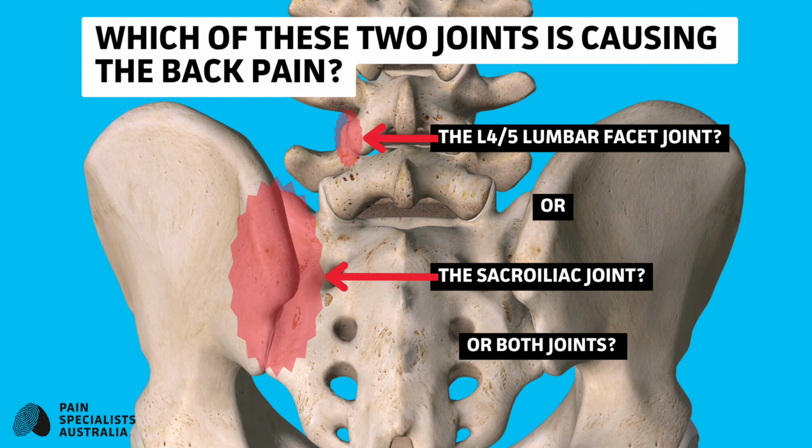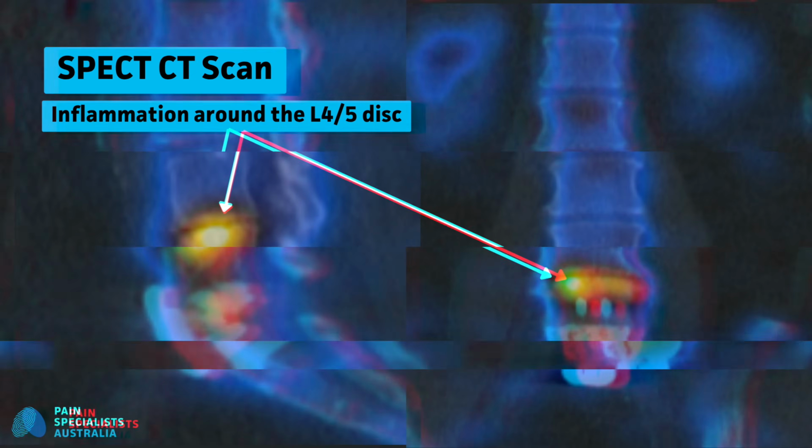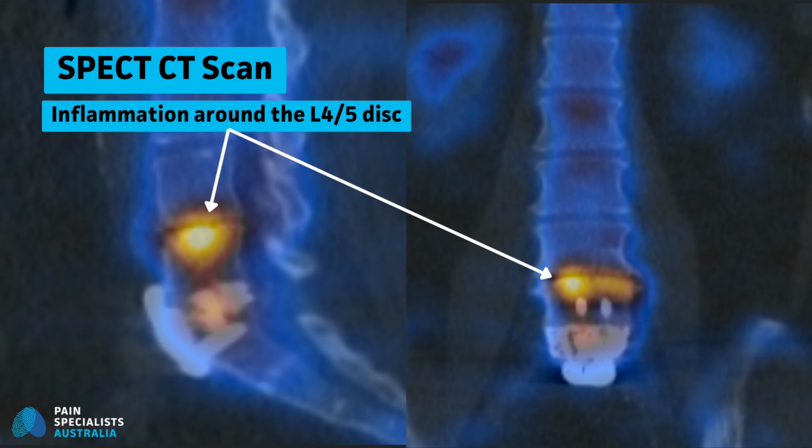How do you go about making the diagnosis of discogenic pain, or pain coming from the disc, Bradley? Like we've talked about before, Nick, the joint below that, the sacroiliac joint, is also a common cause of pain. And this is the same. It's a mechanical pain. It can sometimes occur. A SPECT CT is a nuclear medicine scan or triple phase bone scan. And what it involves is injecting a dye into a patient. Am I sounding like a broken record now? No.